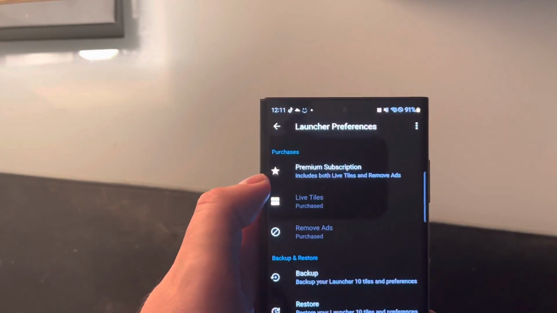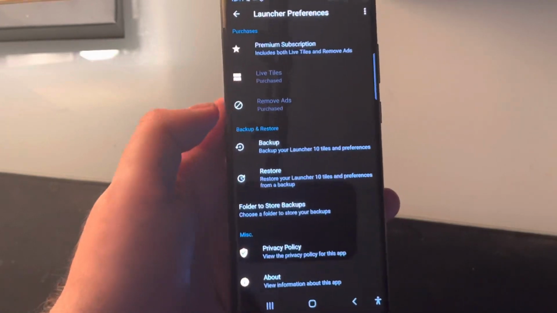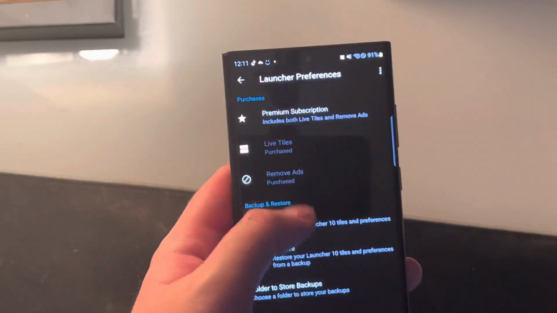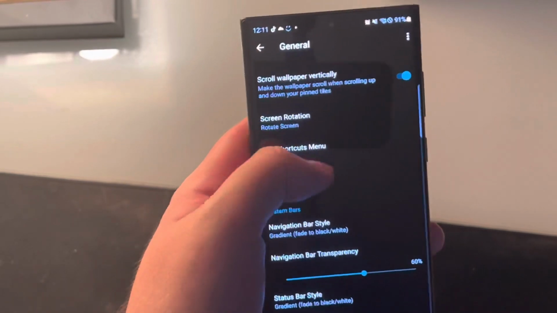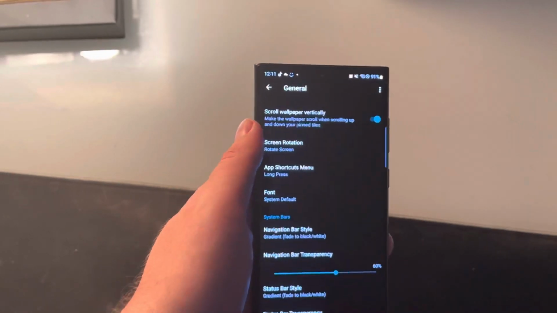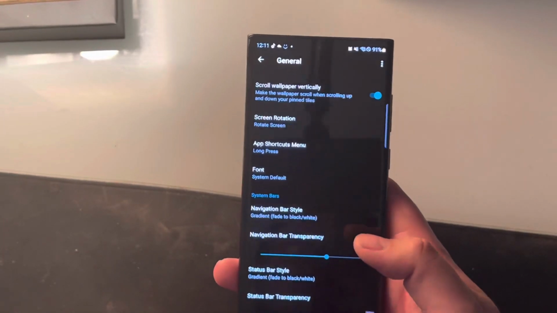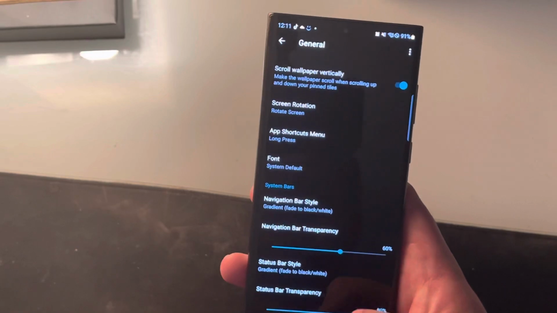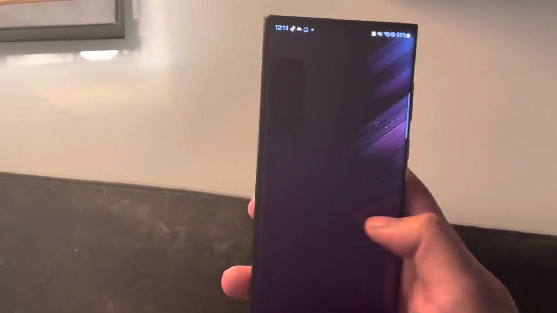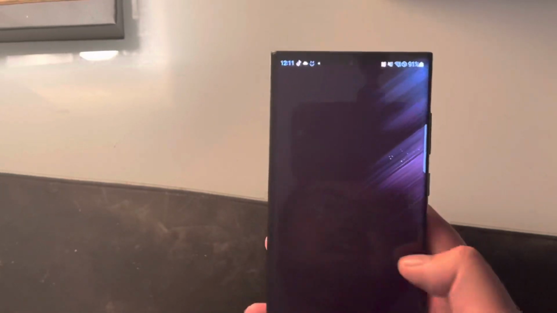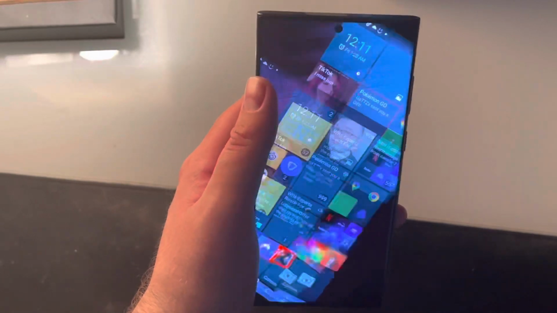If you do go ahead and pay the $4.99 fee to get the premium service, you are able to get stuff like live tiles, which is really nice. You don't really have to, but if you do want to pay that money, you can get live tiles. The free version of this alone is already amazing, as you guys can see, but if you do want to spend money, you can. So that's something else. Status bar transparency, so you can make that a little bit different, depending if you want to make it a little bit less. Again, very customizable.